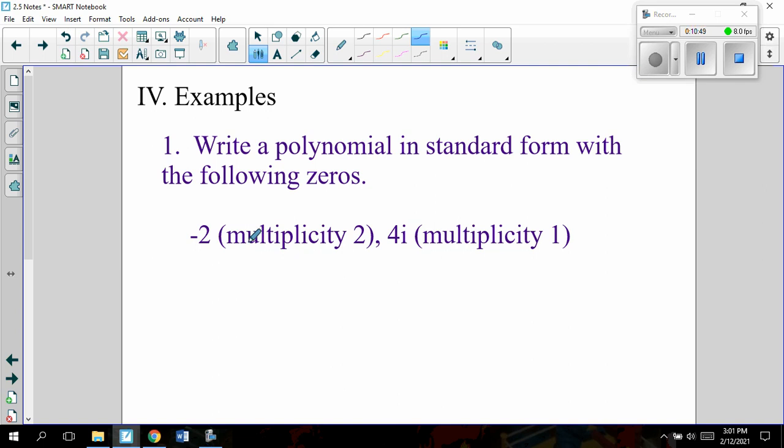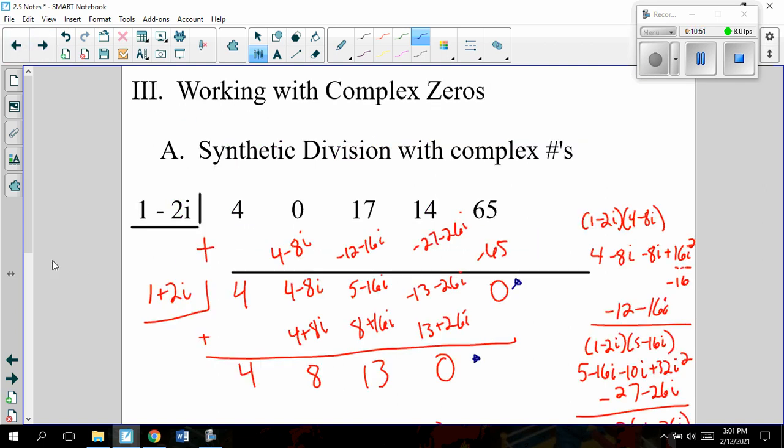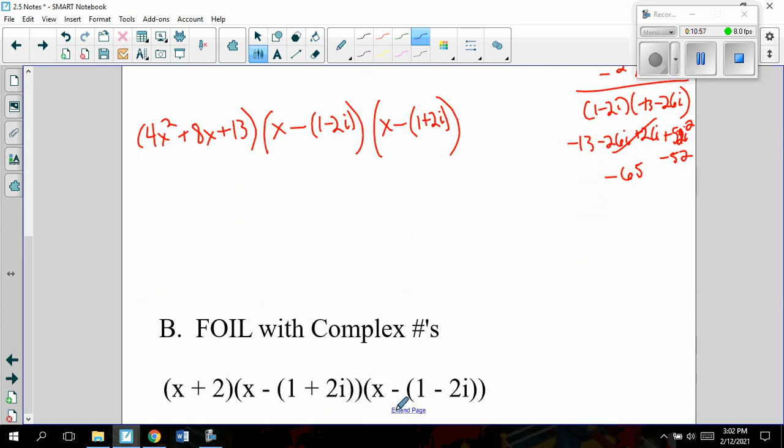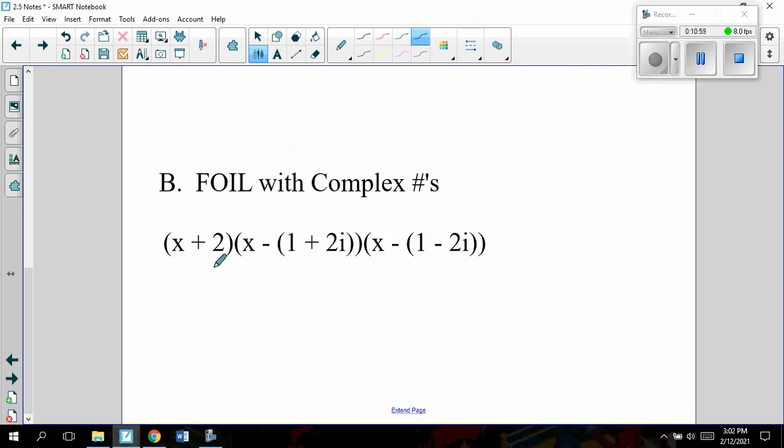Okay, all right. Oops, I'm sorry, there was an example on the bottom of that page. Slide down, there we go. All right, let's practice foiling again, just because that is going to be one of the bigger parts for today that we talk about. And so I want to foil these things together, and a recommendation to make things 10 times easier is multiply, or distribute, or foil your complex factors first.